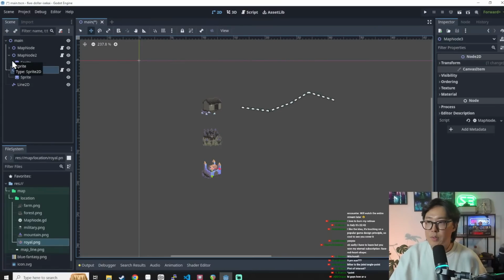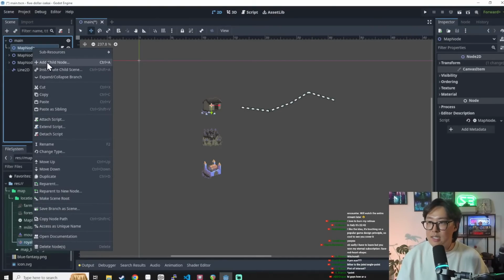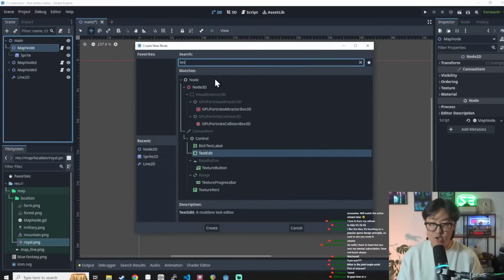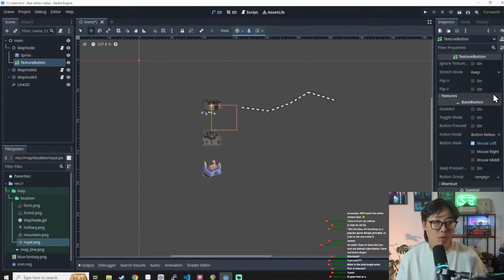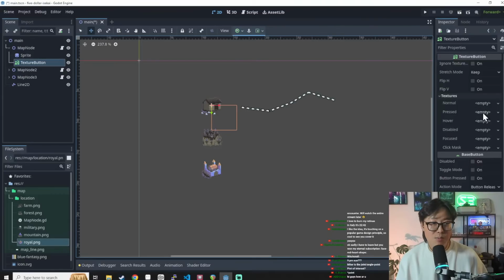So I know when we were doing the card implementation, we were talking about doing a lot of Area2D click so that the overlap, blah, blah, blah. Obviously the clicking action is already handled by the button, right? And especially the texture button. If I show you the texture button, this thing already has ways for you to have normal status, press status, hover status, and disabled, so that depending on the mode of the button it changes sprite automatically, without having you go through animated sprite or changing the sprite texture based on the status of the button. So it really simplifies it.